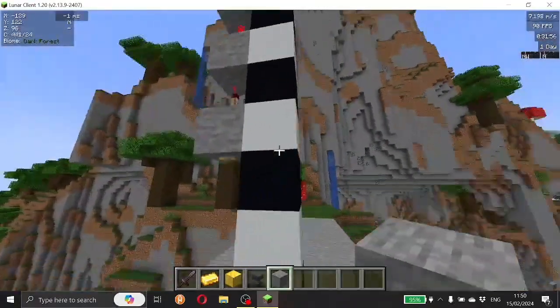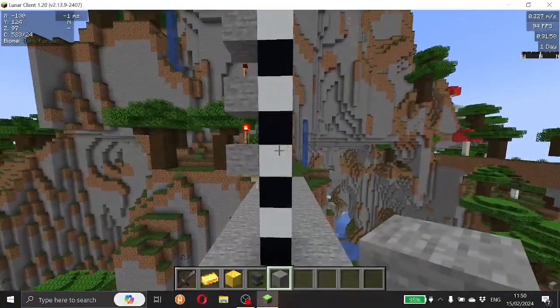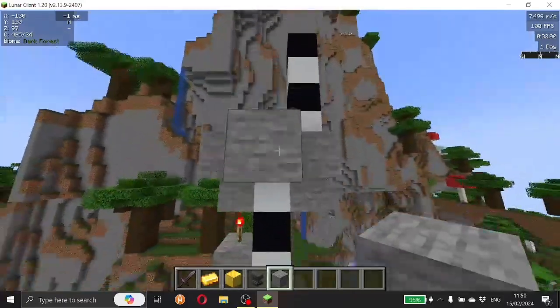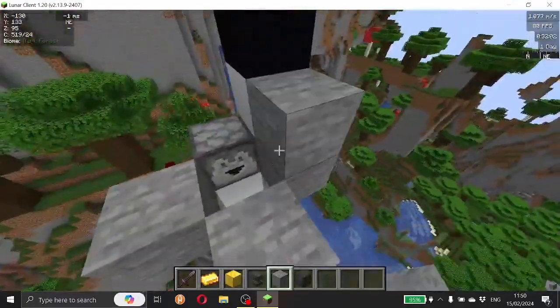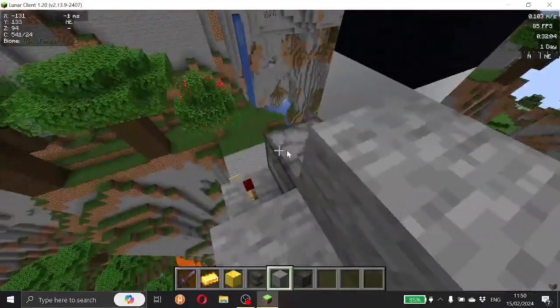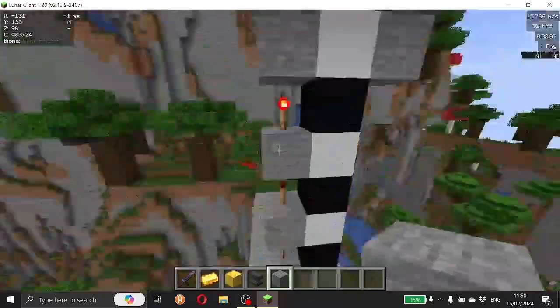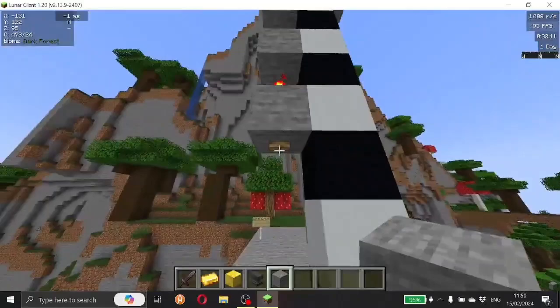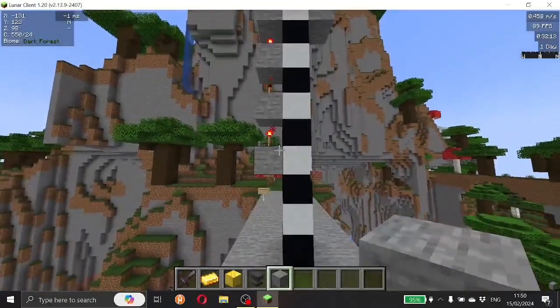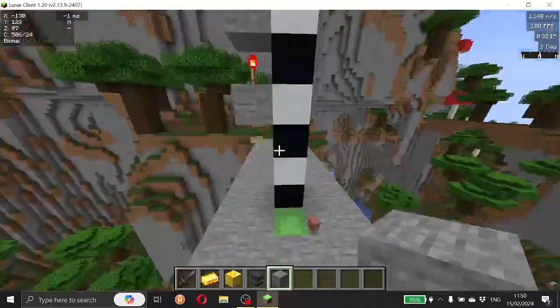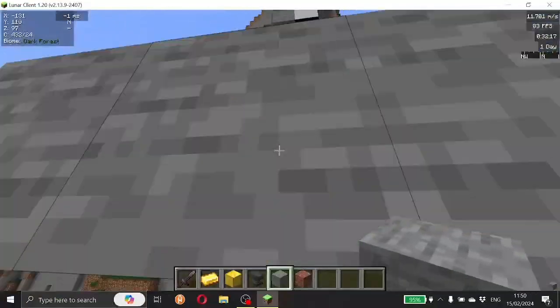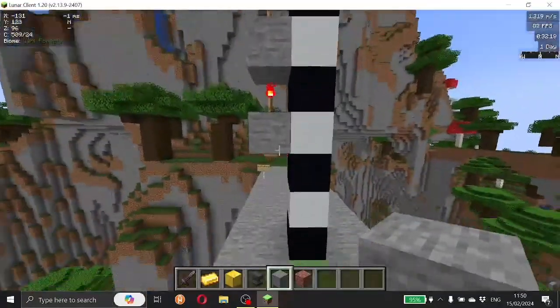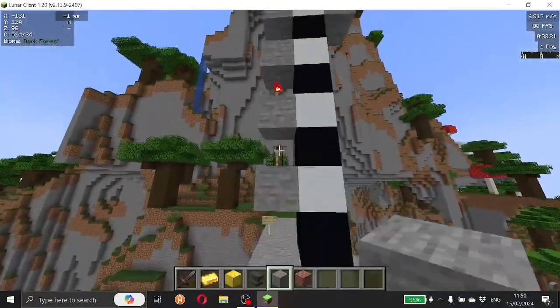Yep. Bit of bricks. Yeah, it's about 5. I think it's average.